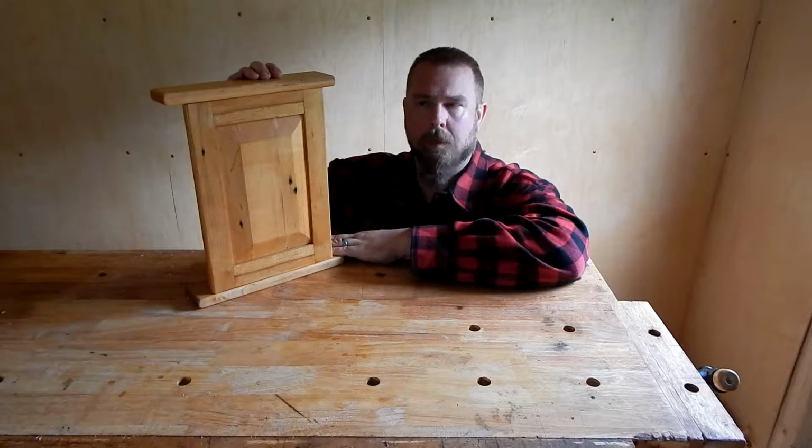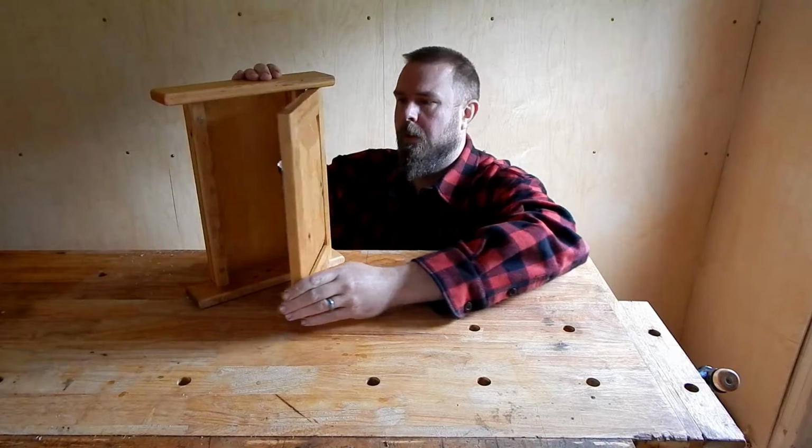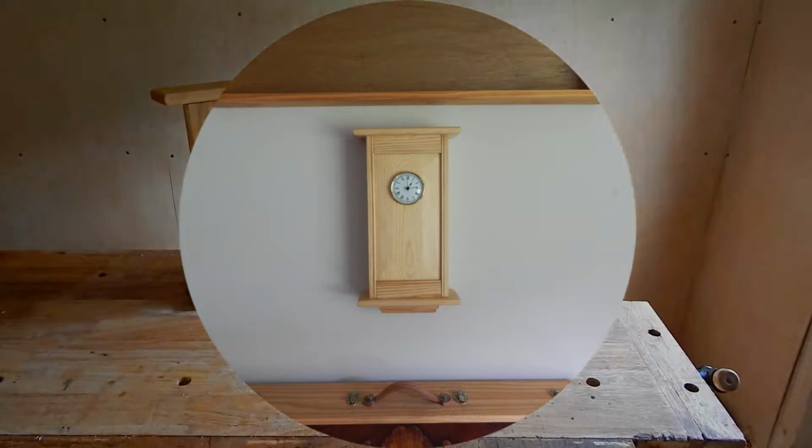This 4-part video series will be on how to make a small key cabinet like this one. The design is inspired by the shaker style clock pictured here.